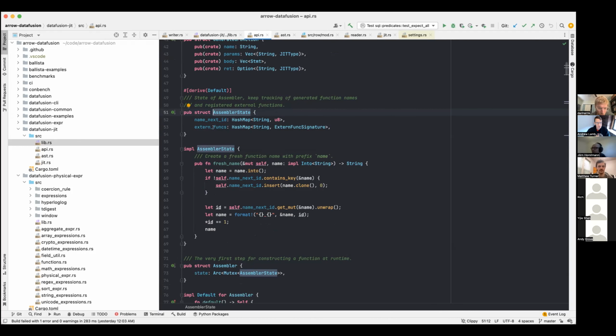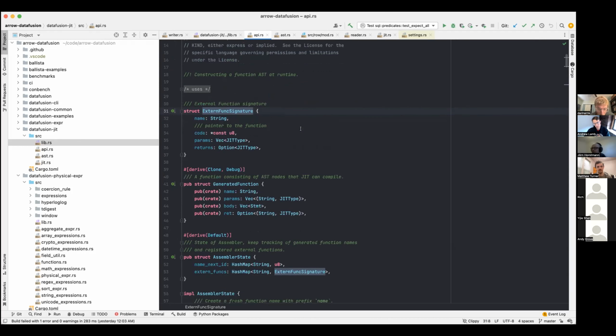For each external function we want to glue into a bigger function, we have its function signature, its name, and the code pointer we will use later to call the real function. It's a pointer. We have parameter types for each of the arguments, and the return type, which is optional. The types we are using are based on the supported CoreLift types.